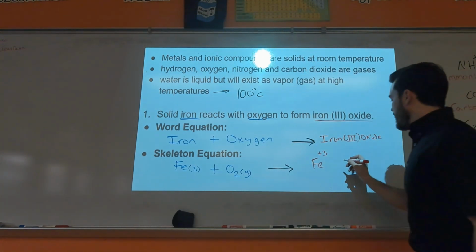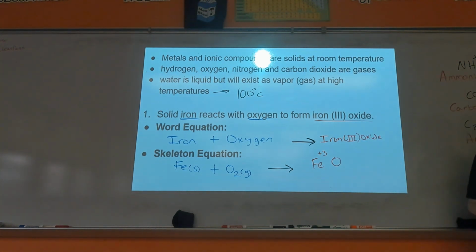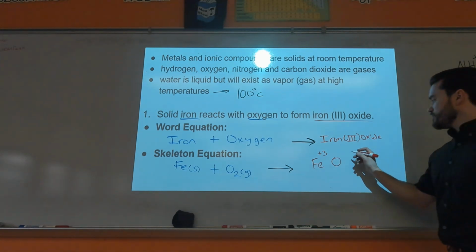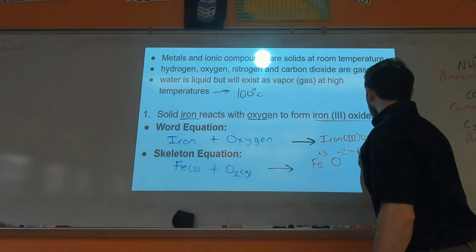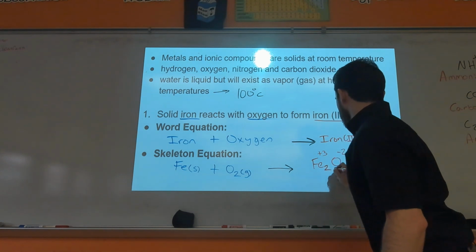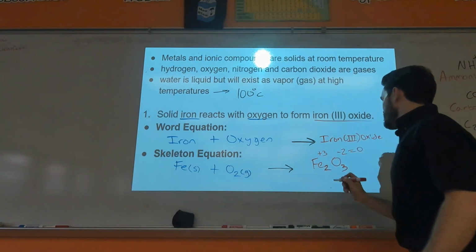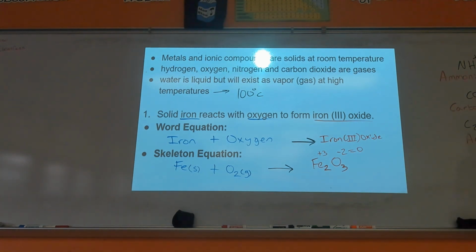Oxide, that's oxygen. So O, what charge does oxygen have? -2. Charge has got to go to 0. So what combinations in Fe's and O's would you need to get to 0? Yeah, remember the shortcut is you cross them. Whatever the charge is here, it's a -2 there, you would need 2 irons. Whatever the charge is on the iron, that's how many oxygens you would need. So you'd say Fe2O3. Am I done yet?